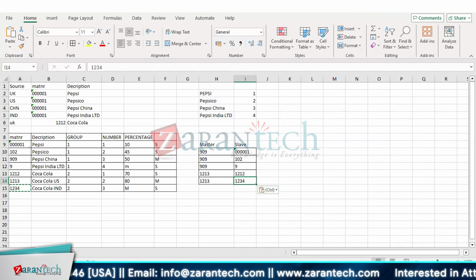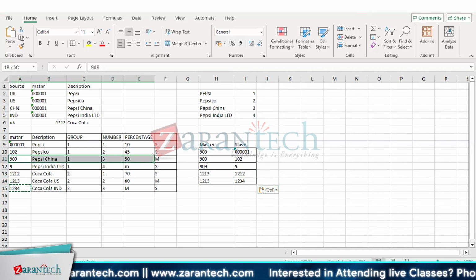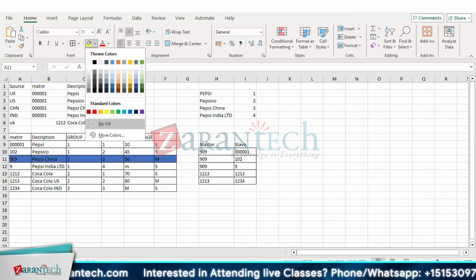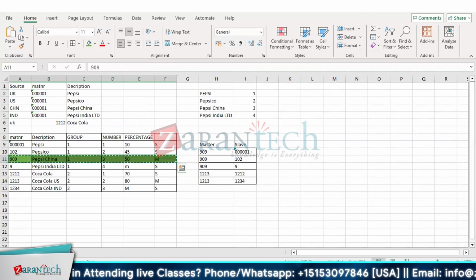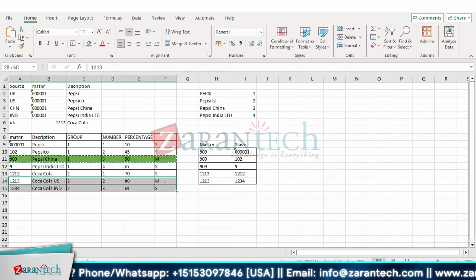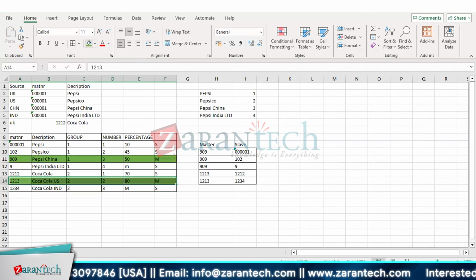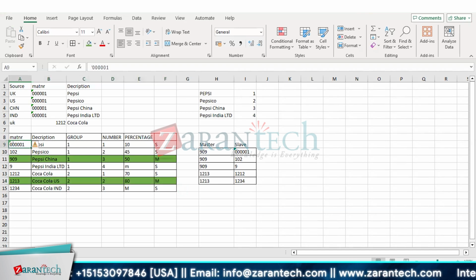So what I am going to do, this Pepsi China, it will be at my header level. This will be in my MARA. This Coca-Cola US, it will be at my header level in my S4 HANA system. But now what will I do to my MVKE data, to my sales data? If I am using a pricing condition, I am moving BOMs. How do I create a BOM? For example, let me take an example of a BOM. In my legacy system, I had a BOM for this material. Now this material does not exist in the target system. How will I create this BOM now for this material?